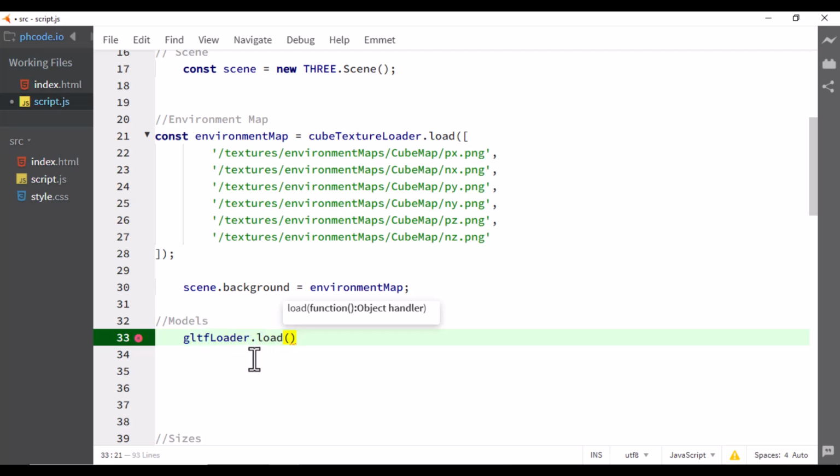Now we are going to provide the path to the model. The path is, of course, a string: /models/f1.glb. Anyway, don't be confused about GLB and GLTF. They are all the same thing.